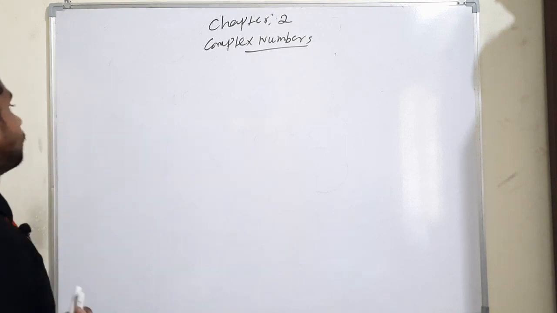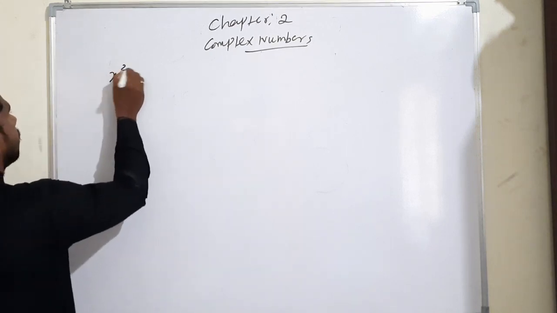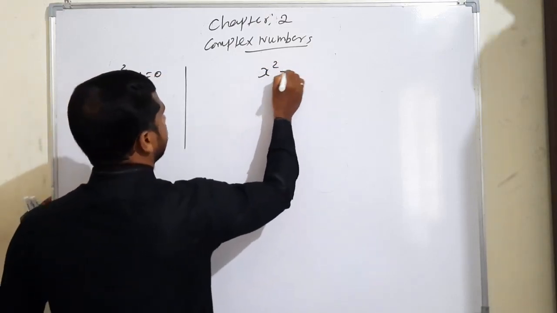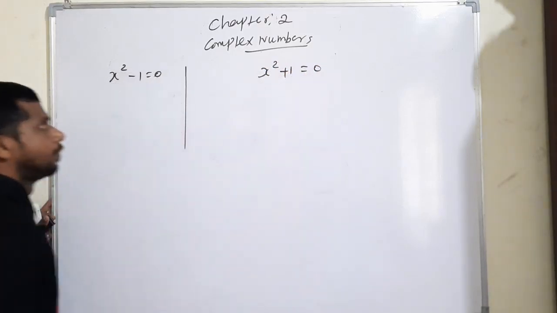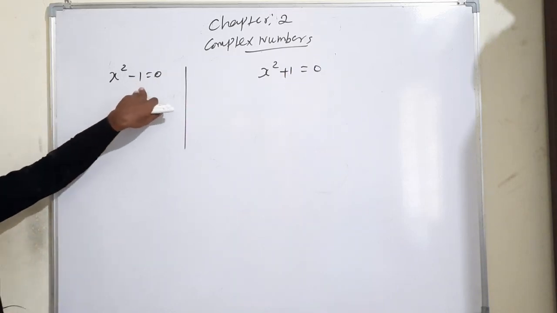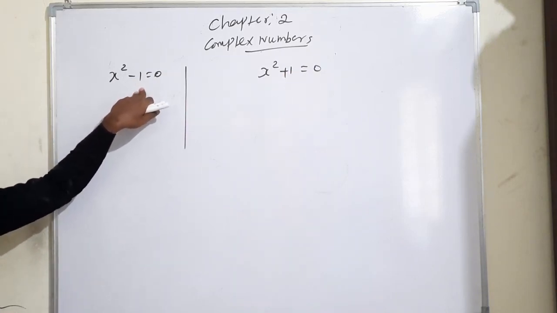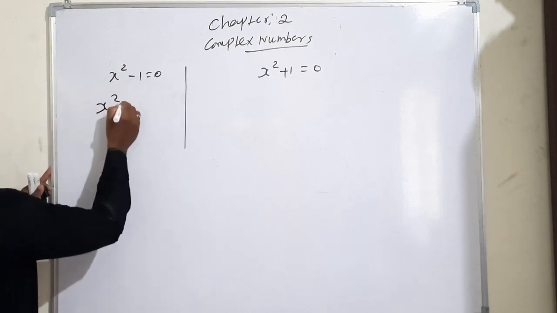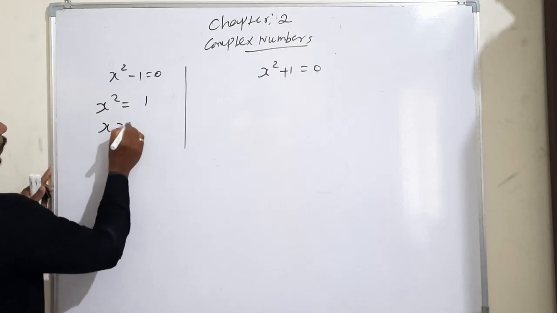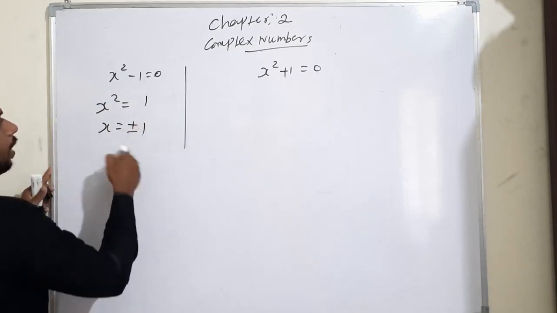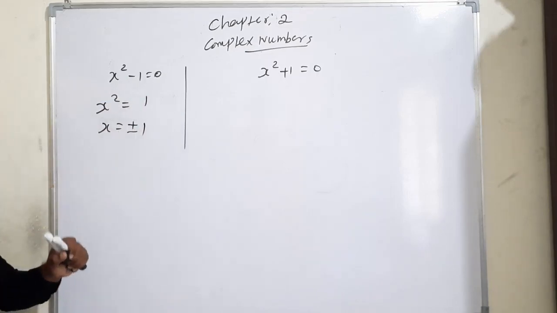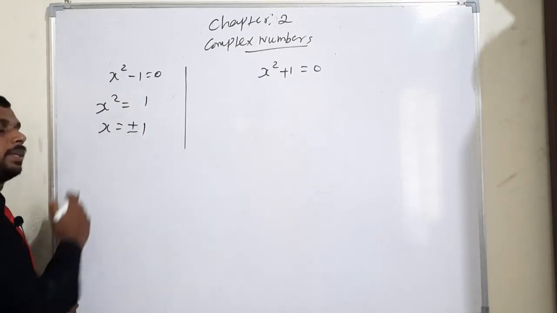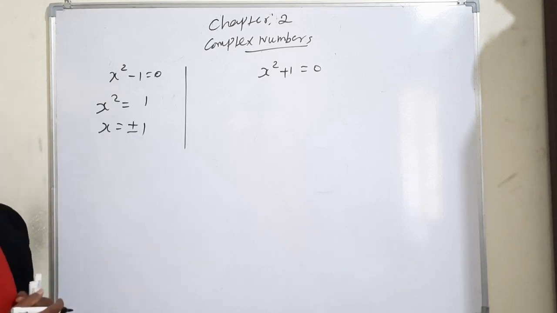The complex number, simply we can say: x square minus 1 is equal to 0 is one part, and another part is x square plus 1 is equal to 0. This is one of the small equations. It is very easy to plot the graph also. If you consider x and y, x square minus 1, bringing 1 to the opposite side, gives positive 1. Therefore x is equal to plus or minus 1. Otherwise, if you consider x is equal to square root of 1, definitely plus or minus 1 will come. So definitely this meets the x-axis points, and we can plot the graph also.